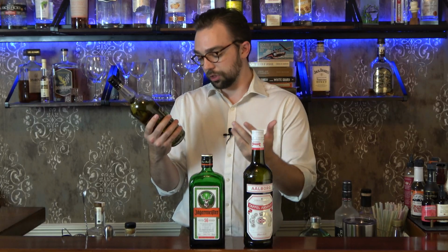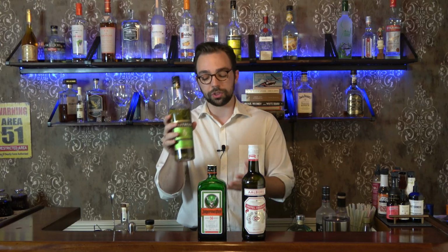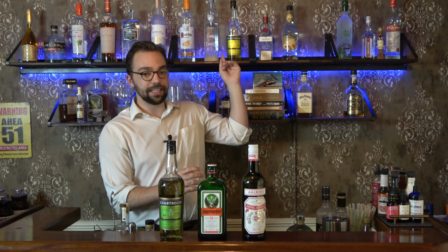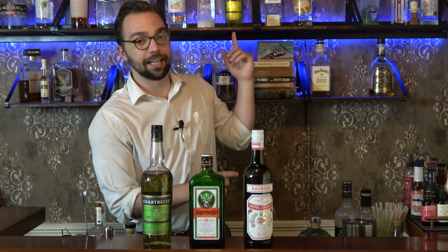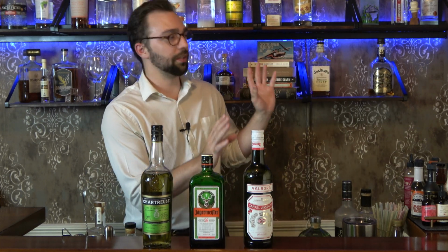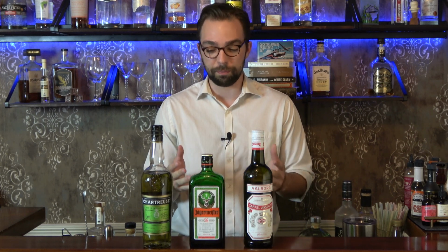But with our Chartreuse, this is 55% alcohol by volume, and Chartreuse comes in 2 different variations. There's green, which is in my hand, and also behind me there's yellow. The yellow is different from the green in the fact that it actually has honey, wild honey, and saffron, which makes it about I think $8 to $10 more expensive per bottle. It's worth it though. Both of these are worth it. They're absolutely fantastic to try, and certainly worth buying if you guys ever get the chance. But let's get into it.